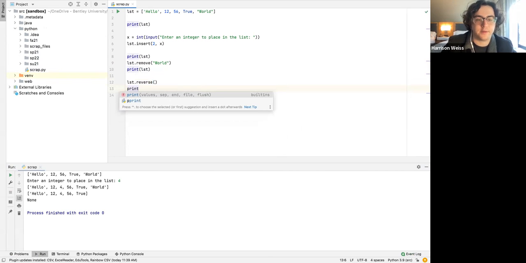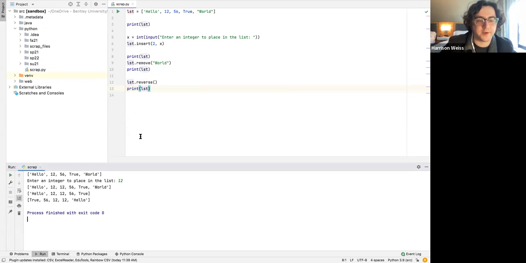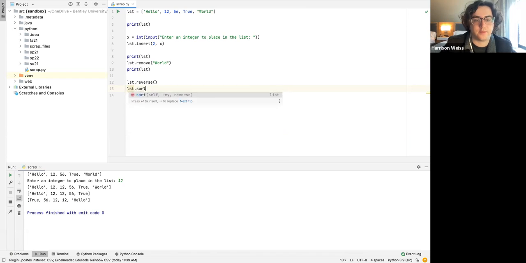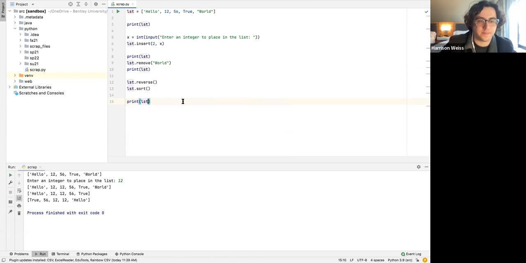List.reverse, now print list. So that flip-flops it. I can do list.sort. Let me put this as print list so we can see the difference.